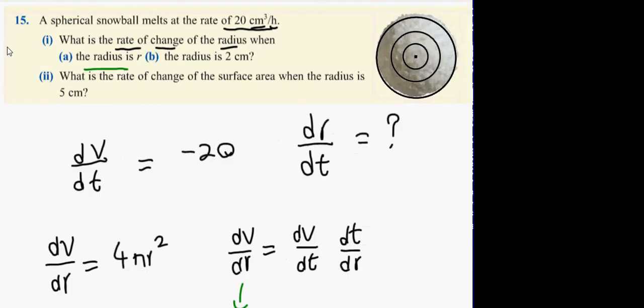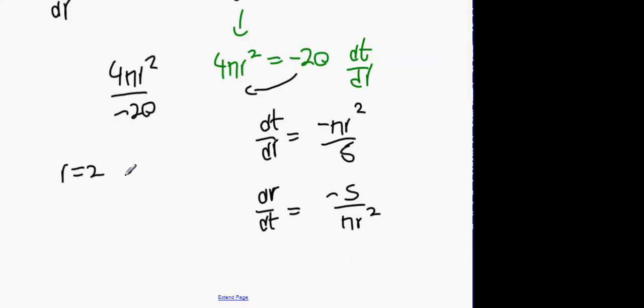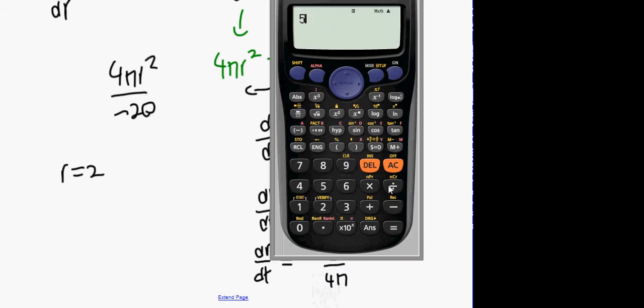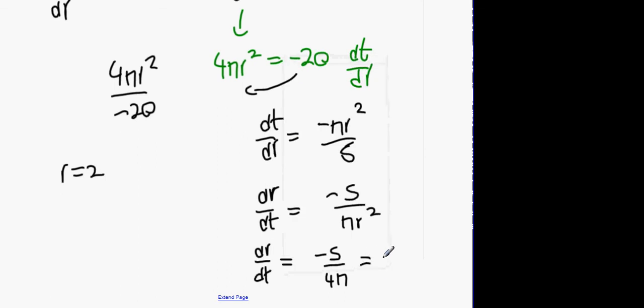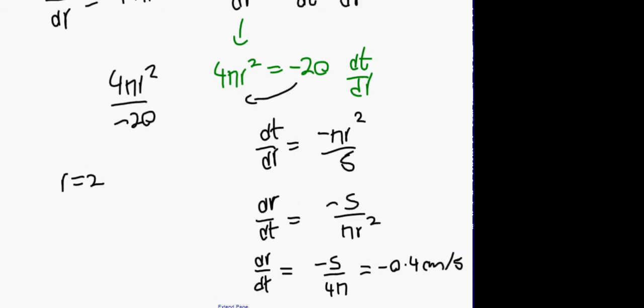Now we're finally asked, well what happens if r equals 2? Well if r equals 2, what we're going to get is dR/dt is going to be minus 5 over 4 pi. 5, 2 squared is 4, minus 5 over 4 pi. I think I might get it there, it's going to be call it 0.4. So it's minus 0.4. Now what's the units of dR/dt, can anybody tell me? What's dR? What's the change in radius? Centimeters over seconds. Centimeters per second.